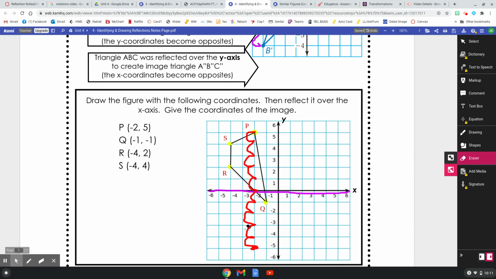Because that makes it hard to see, I'm going to erase that part out, and we're just going to leave that, and that is P prime. So Q, now it's on the other side of the axis. Same thing, you still count towards the axis. So we would count up 1 and then go on the other side 1. So that would make that my Q prime.